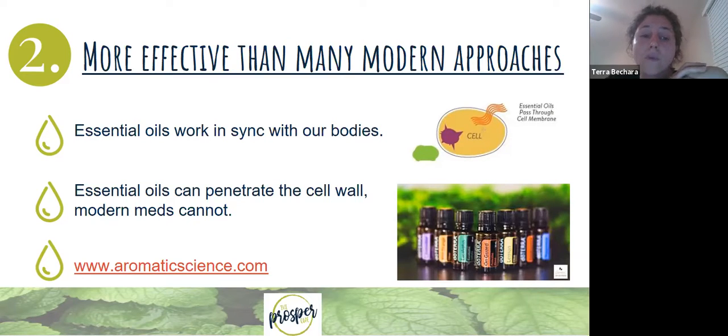Essential oils work differently and give us so many more benefits. If we have a virus, for example, viruses actually penetrate our cells and duplicate their DNA on the inside of our cells. If we have a virus and we go to the doctor, the reason they tell you to go home and rest and drink plenty of fluids and take it easy is because our prescription medication, our antibiotics, are water-based, and water and oil don't mix. So they have a really hard time penetrating that cell and killing that virus, right?